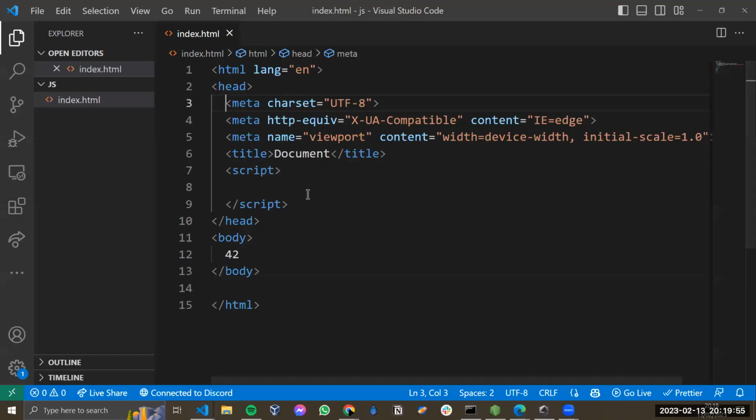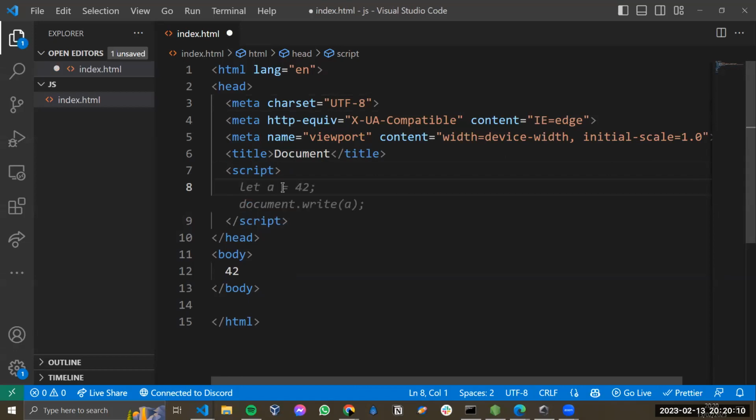So how do you run JavaScript on the web? It's very simple. Just like when you want to run CSS on the web, you use a style tag. For JavaScript, you use a script tag. And in here, just like CSS, it's not HTML anymore. It's a different language. It's JavaScript. So you can do stuff kind of similar to Python. So you can be exactly like that.